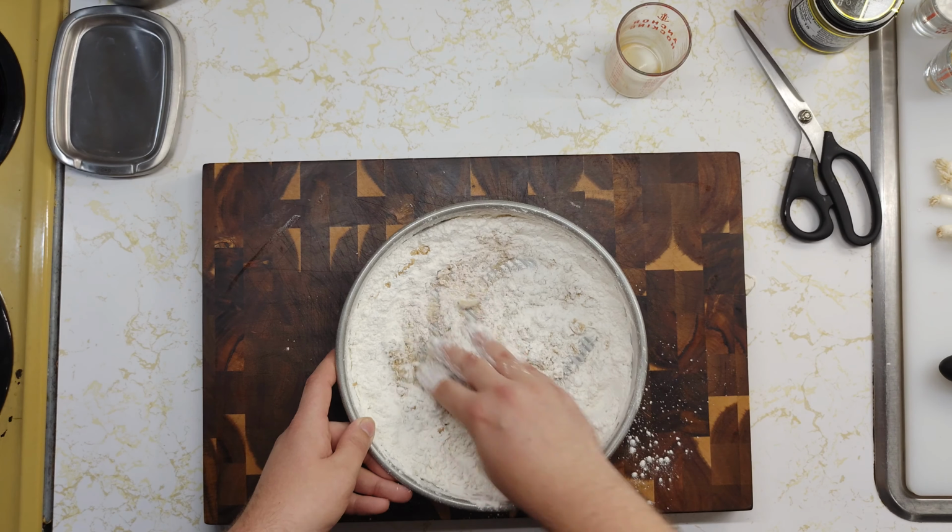Okay, I'm happy with this right there at this point. I'm going to go ahead and just set this off to the side, and I will bring you back with the next step.